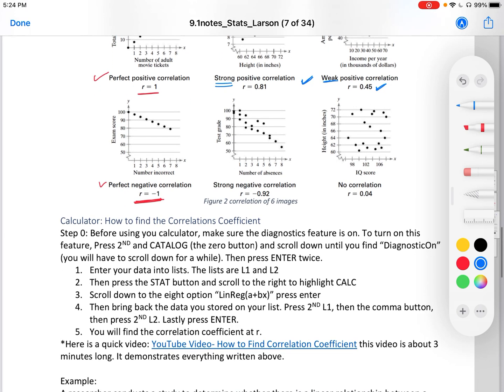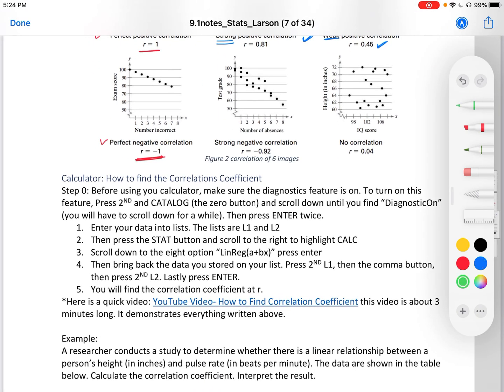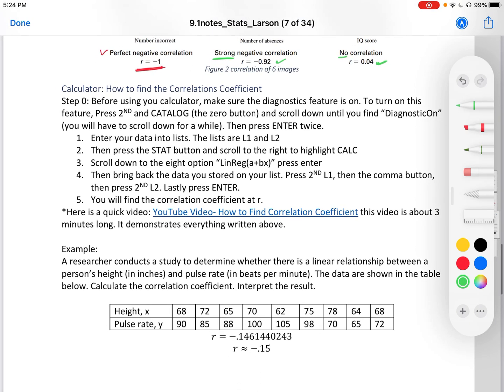The same thing for this other example below. We have negative 0.92 as our R after our calculation, and because we can see a line forming going downwards, this would be a strong negative correlation. Or we can have a very low number that's not that close to 1 or -1, which is no correlation. Now here are your steps for using a calculator, but I highly recommend you use StatCrunch. And we'll have another video where you're shown how to use StatCrunch with the homework example.